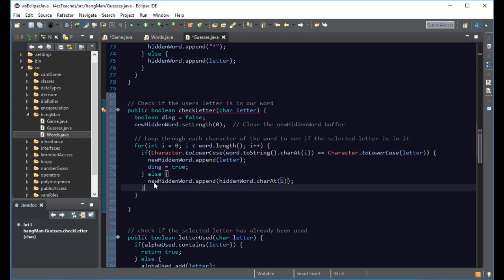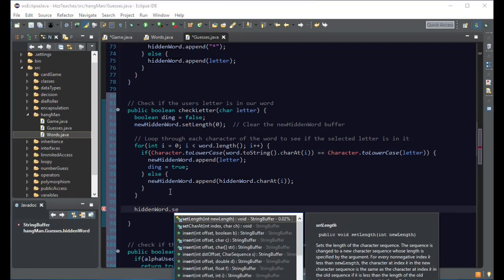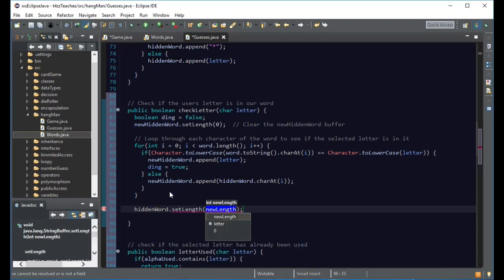So now we come outside of our for loop, and we're going to go ahead and change our hidden word. Set hiddenWord, because we want to update it, right? So hiddenWord dot setLength, because now we have a new hidden word. So we're going to set the length down to 0, like that.